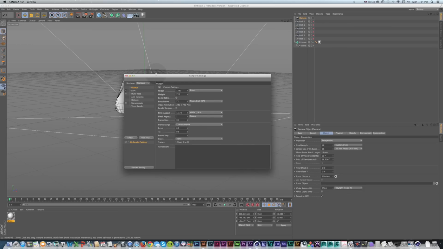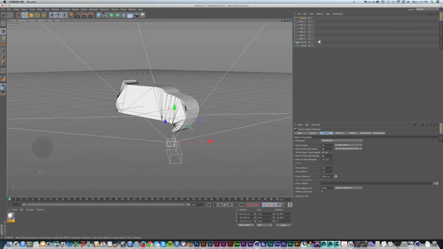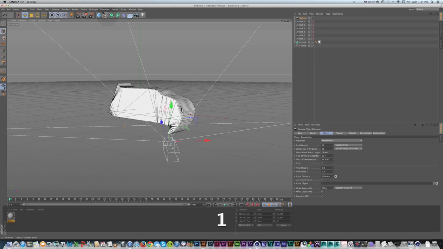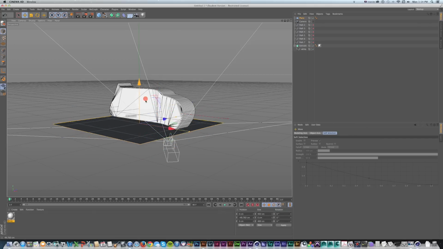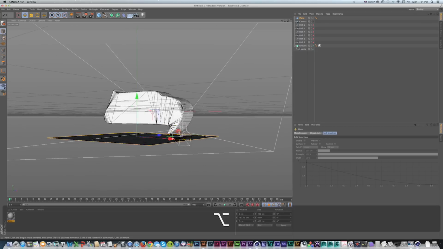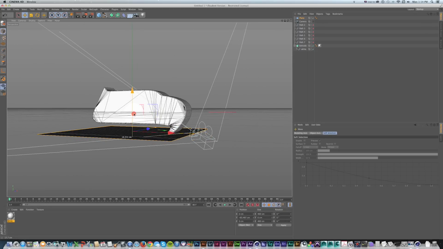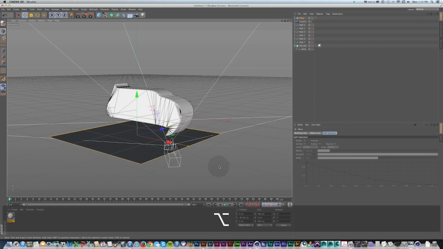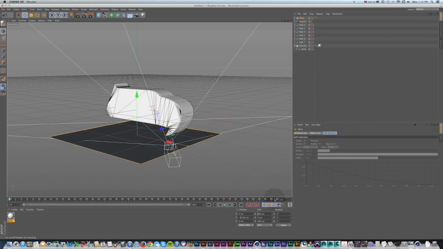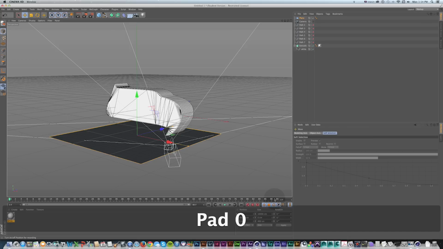So that gives me my video format, and you can see here we'll get a little bit of gray bars at the top and bottom so it can tell you what your live area is. So first thing I want to do is just make a flat, solid plane and move it down, and this will be our floor. Now we'll probably end up moving this a little more later. I just want to get it below it enough without it cutting in so we can have some shadows on there, but not so close that it's actually sitting on there. And I'm going to just make this huge, just make it 10,000 by 10,000.